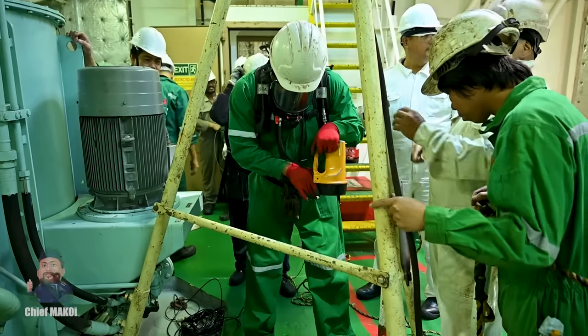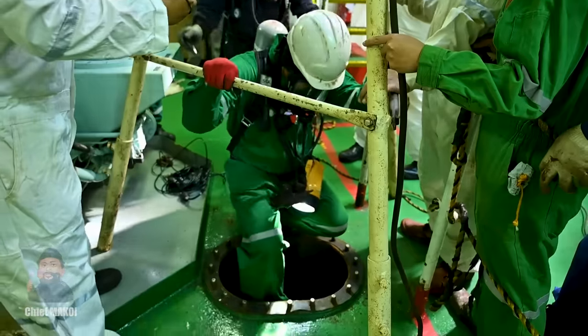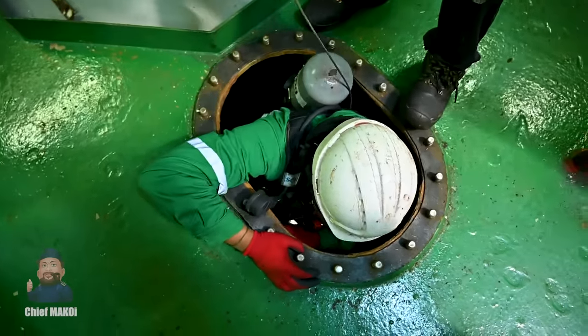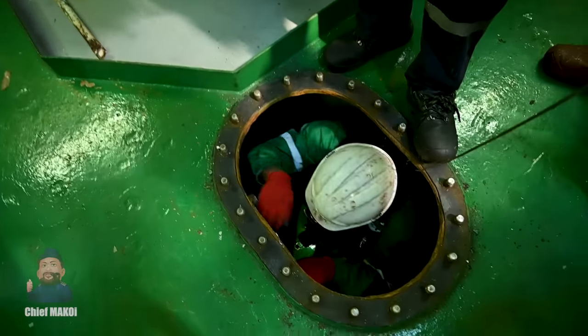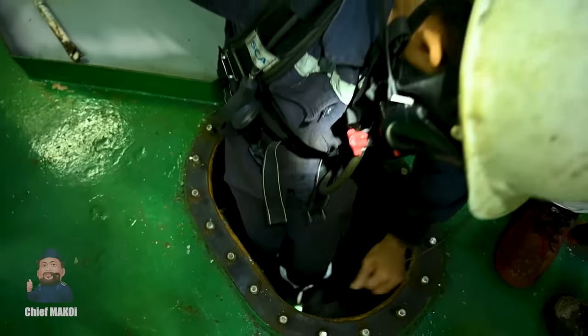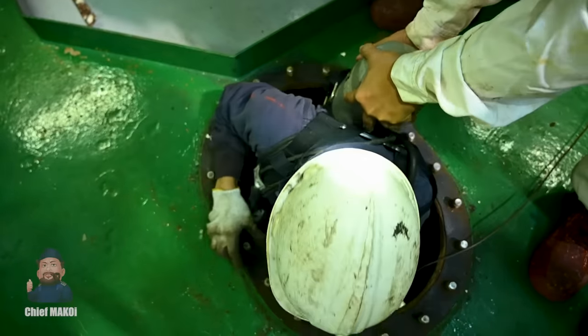But sometimes, accidents still happen, whether from a lack of oxygen or from slips and falls that cause injuries to those who are working inside. Rescuing them is going to be a challenge due to the tight spaces, slippery surfaces, and sometimes it will be necessary for rescuers to wear breathing apparatuses, which will add difficulty to their movements.